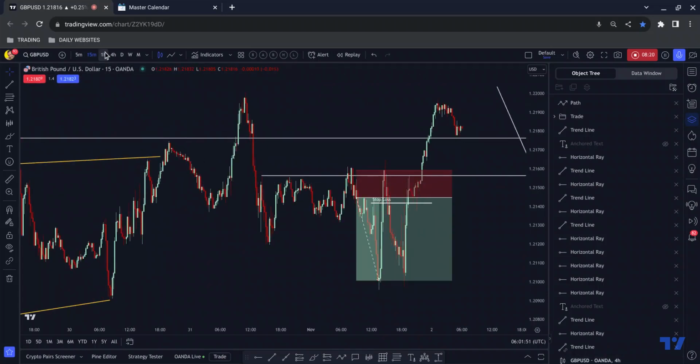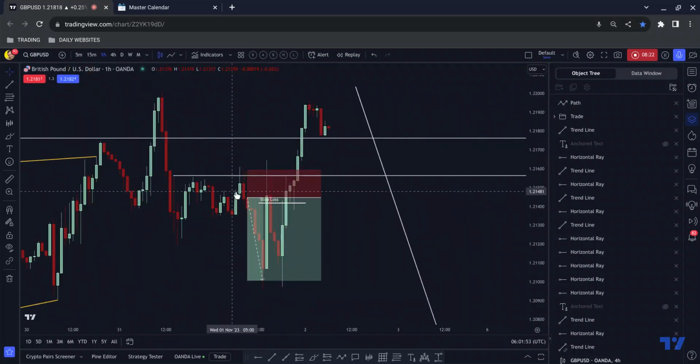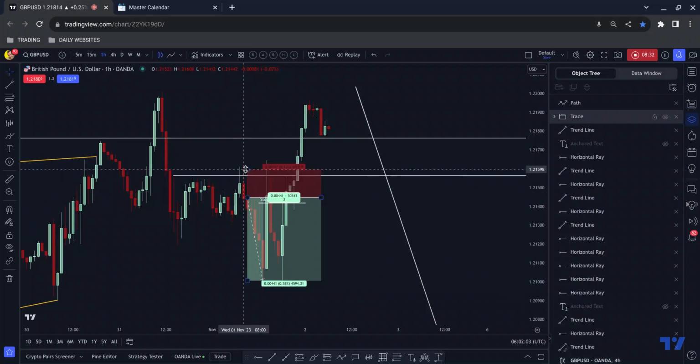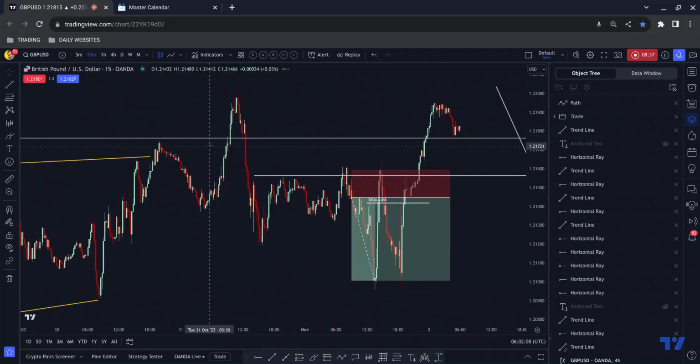I wasn't looking to get short until this 1 hour candle had closed and until it had been filled. Okay, so we did come up and we filled the wick. I've talked often about how these green wicks can be filled before a move to the downside. We did fill it, and then I was looking at the 15-minute chart.